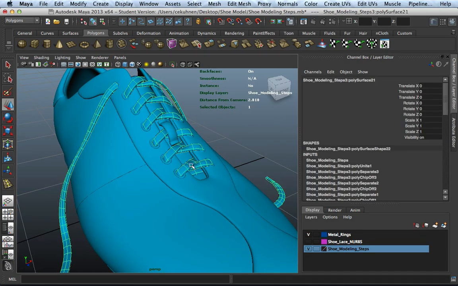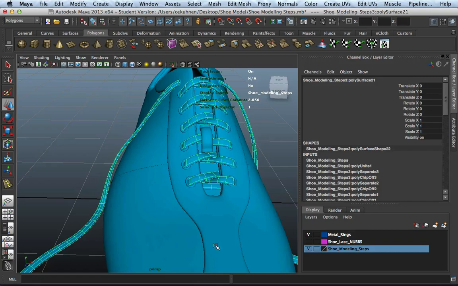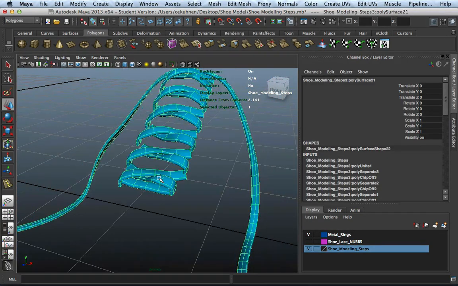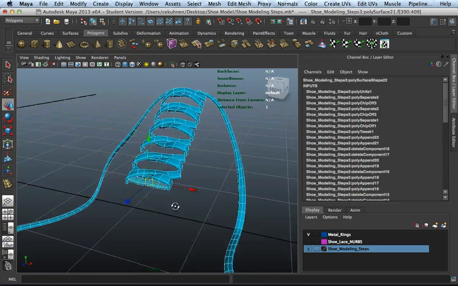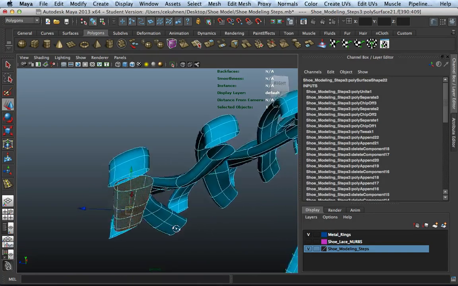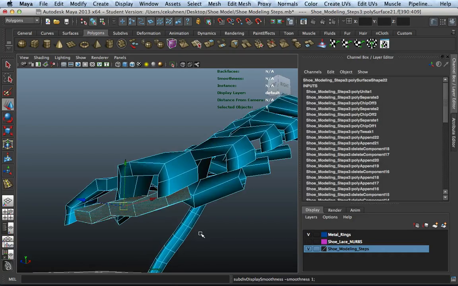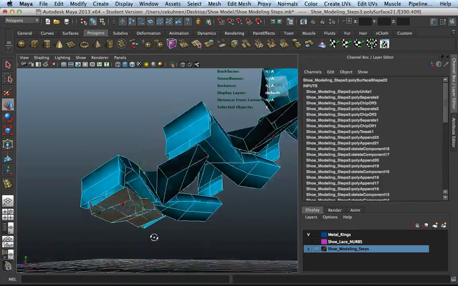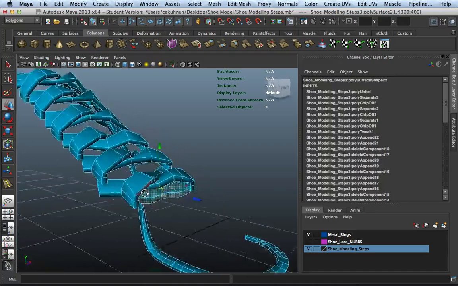Those smaller parts here can actually be done much better and quickly with polygon modeling because they're not very long, as you can see. So maybe let's take a look at those for a moment. Let's go into edit mode and select one. When I started building this one, I created a dummy one. It's basically nothing else than a cube where I opened two faces, then extruded it out and gave it a little bit of natural deformation.